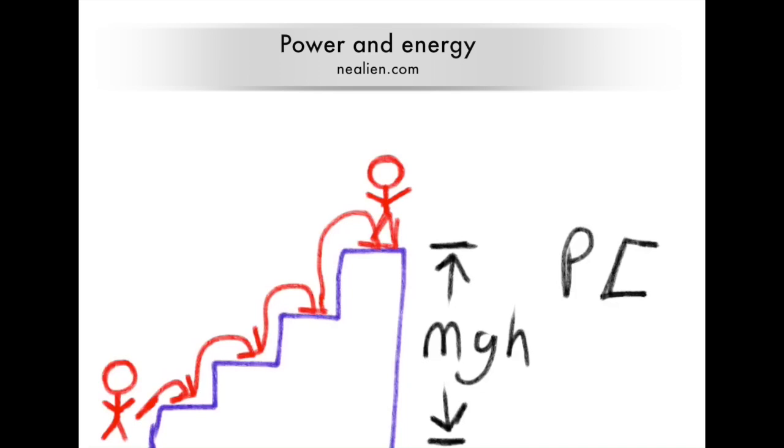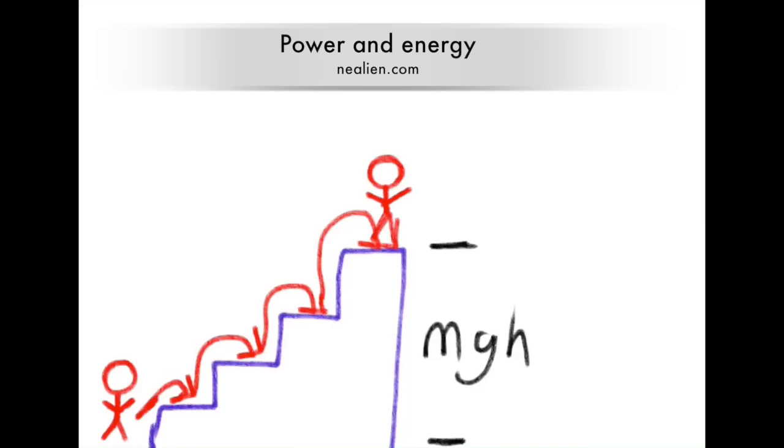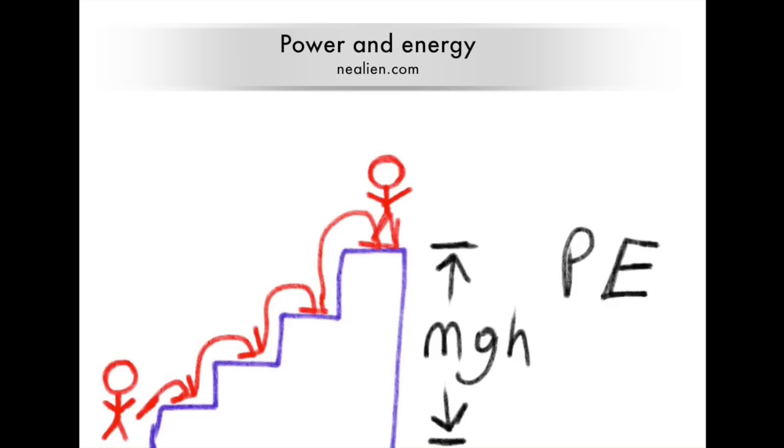So there are actually quite a few different kinds of energy. The first one I'm going to talk about is called gravitational potential energy. It's the potential energy that you have from going upward, basically opposing the force of gravity. So if you walk up some stairs, you're going to have some potential energy that's equal to m, the mass, times g, the acceleration due to gravity, times h, which is the height, a distance that you go upward. And we call this potential energy, but specifically gravitational potential energy.